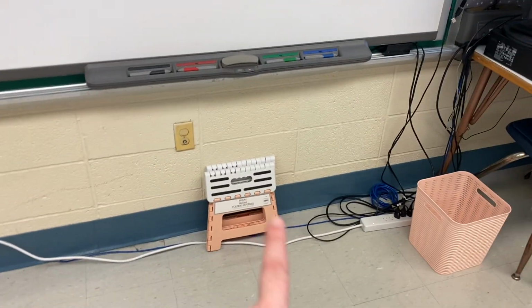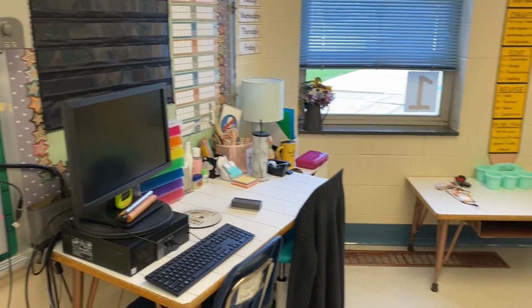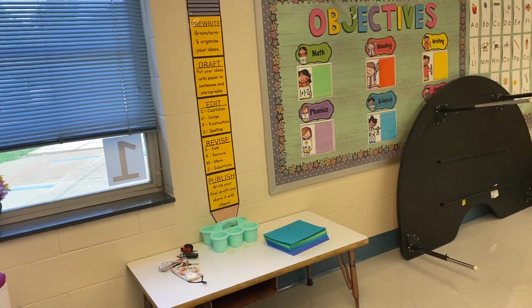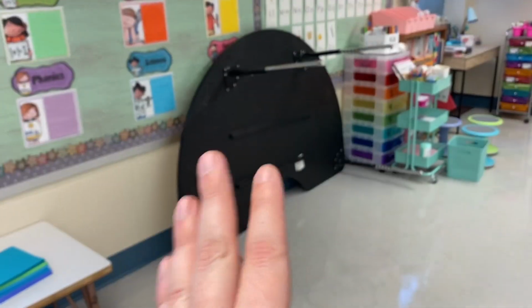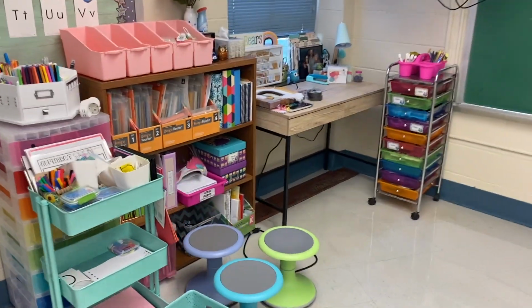Continuing this way, here's the little step stools I got from Five Below so the students can reach the smart board. My computer area. This is going to be my writing center. I'm going to take this down because for kindergarten we don't really do this. Table hasn't been fixed yet, but once it is, that will be small groups. And then I will continue walking over here.